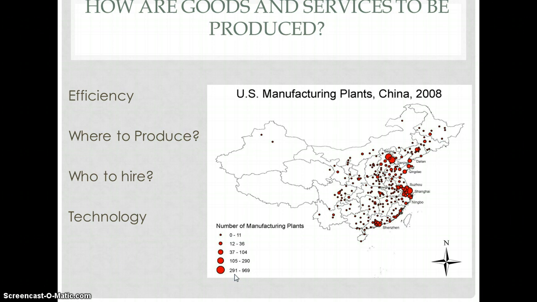Let's keep going now. So, how are goods and services to be produced? This basically goes with production. We want to look at efficiency as a big one. To produce, you've got to be efficient. And what does efficient mean? Well, a lot of U.S. companies say, for efficiency and for cost, I could have the factory here where I pay people $15, 18 bucks an hour, or I move it to China where I can pay $5 a day.